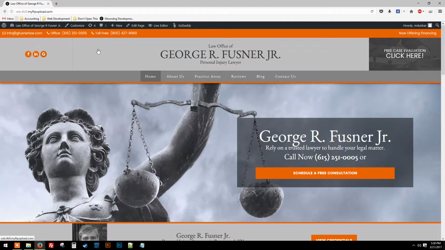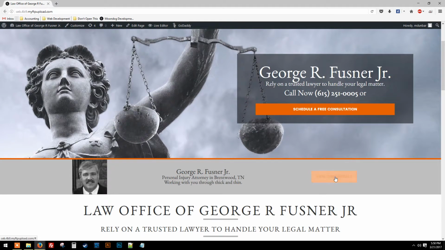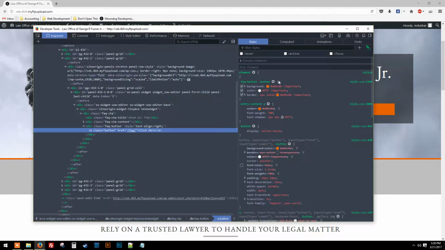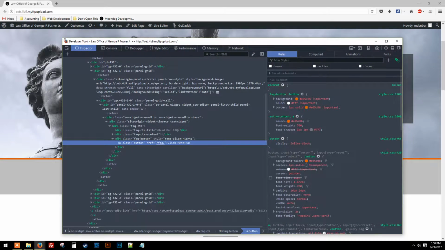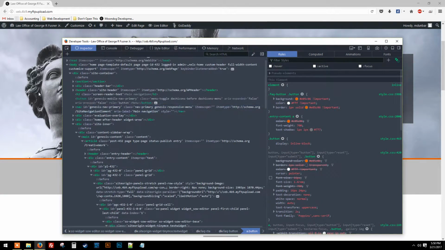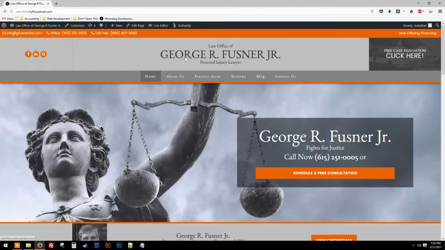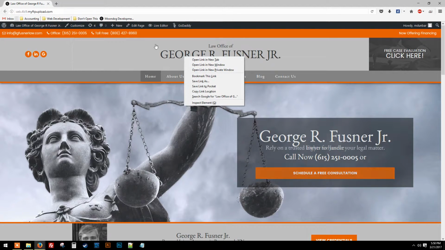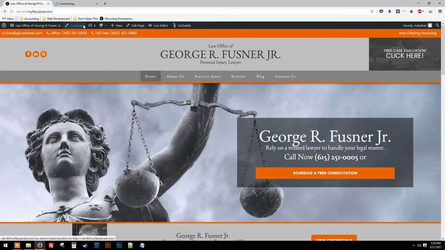So what we're going to need to do is save these changes, right? So we made all these changes here in our inspect element tool, but if we refresh the page or even accidentally click on a link that was going to bring our website to another location, then we would lose all those changes.